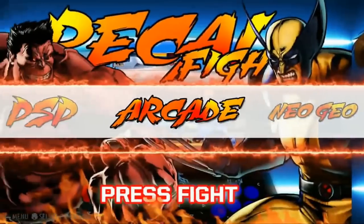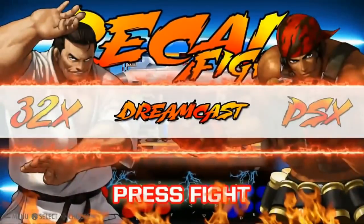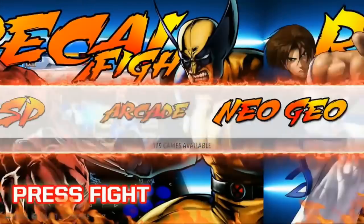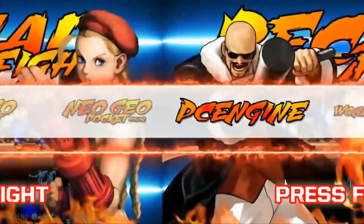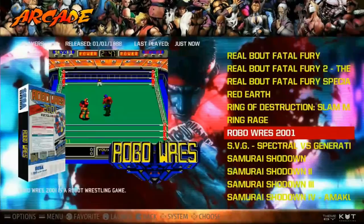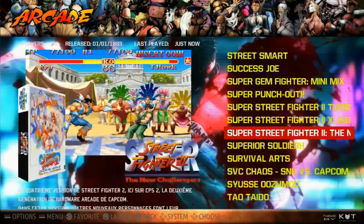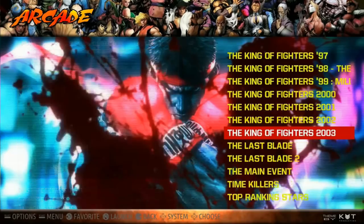In number five, we have the Recall Box Recall Fight 64 gigabyte image. The reason why this one got number five is it's a beautiful image. This was totally made from scratch — it was a Cat Productions build, which we're gonna see a couple of these with the themes coming from Cat Productions and Mike Oz. It has Mega Drive, it has 32X, it has Nintendo 64, PSP, Dreamcast, but all the games on here are fighting games. On Sega CD, you're only getting eight of those games that are fighting games, like Primal Rage and Mortal Kombat. Same with 32X, Dreamcast, NES, Atari. So yes, it has over 15 systems, but all the games are related to fighting games.